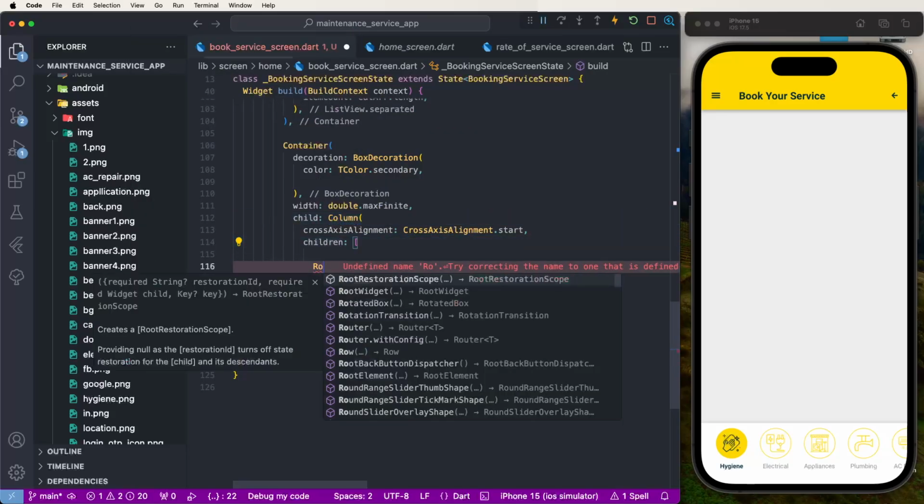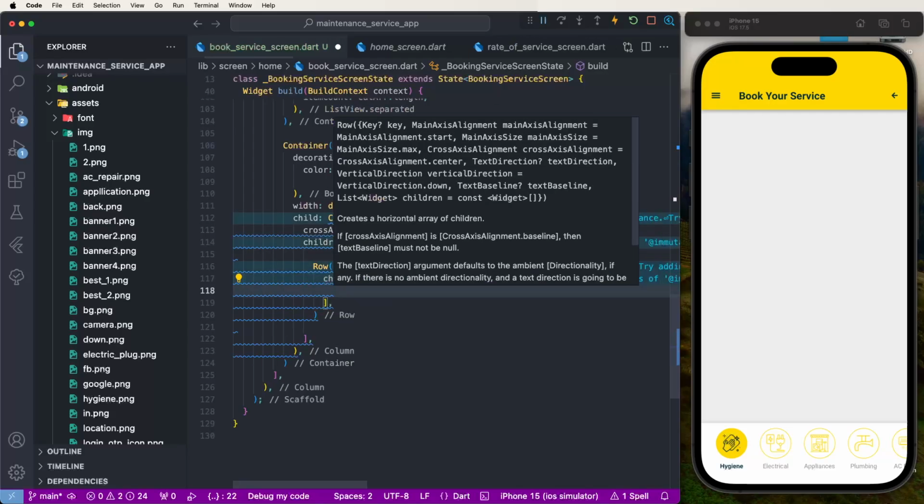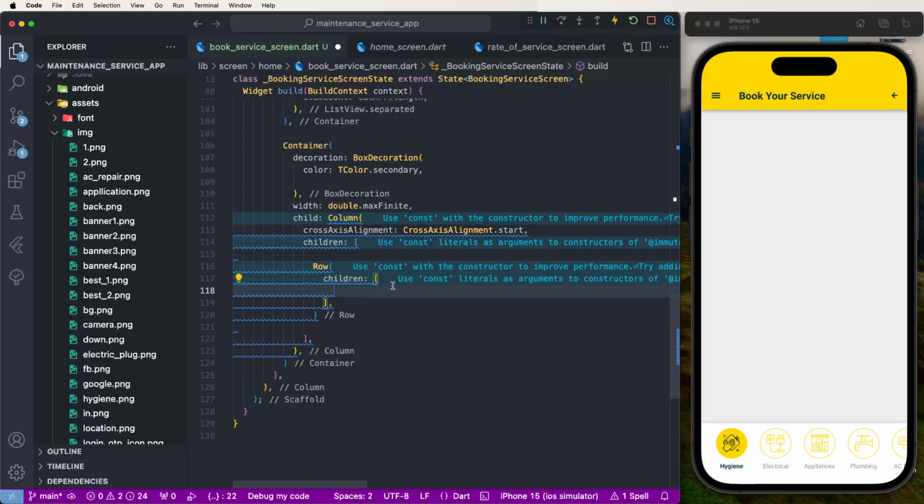Now we need to create here the row and to children.